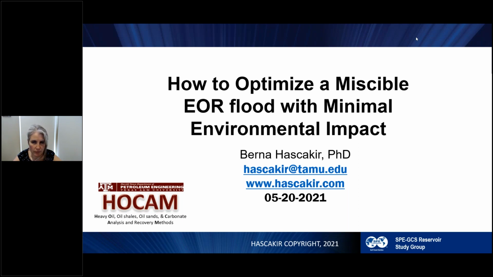I was actually thinking there was going to be a sample of a CO2 and methane mixture being used, because I know in the other part of your presentation you stated how methane would require very high pressures or very high temperatures to attain or maintain miscibility, and I was just wondering how that system would look if it was a mixture of methane and CO2. So this is kind of a part of a sponsor project. I didn't mention that.